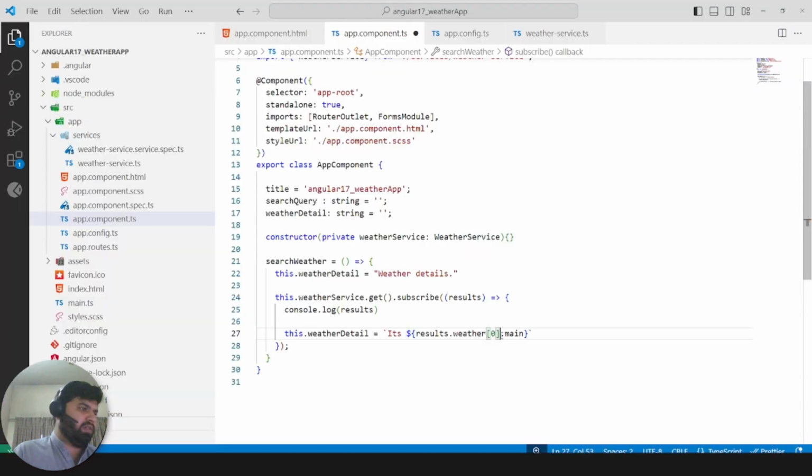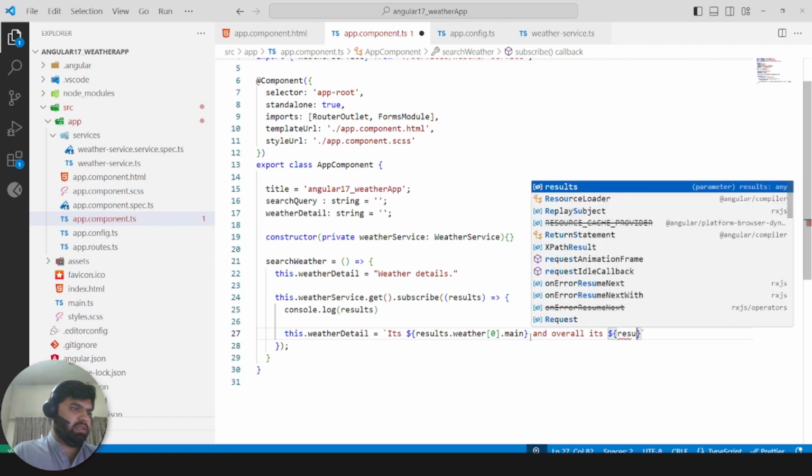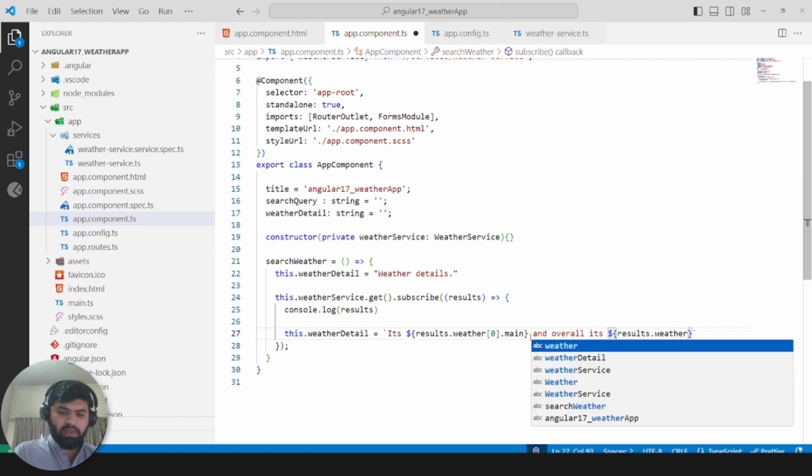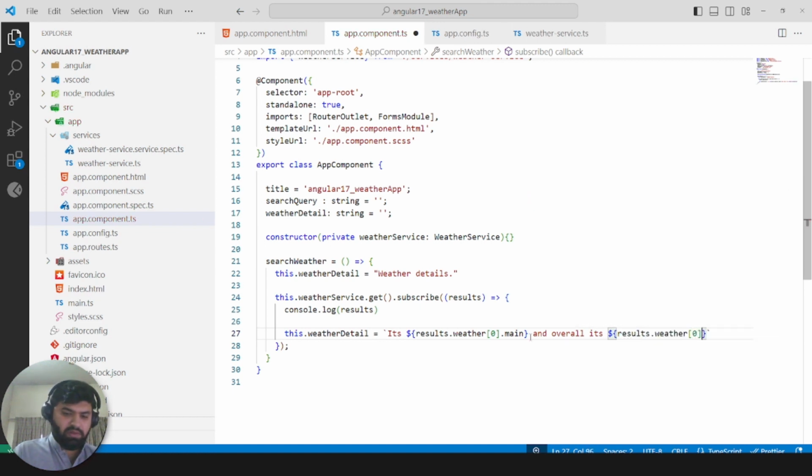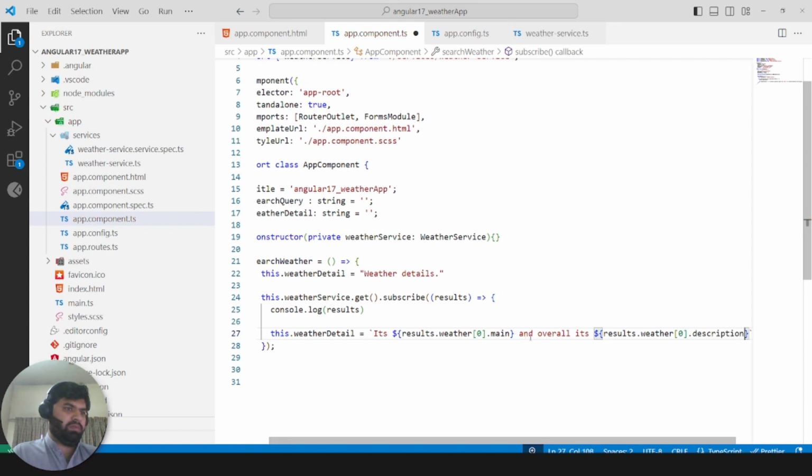Overall it's again with string interpolation, results.weather of the first object's description.